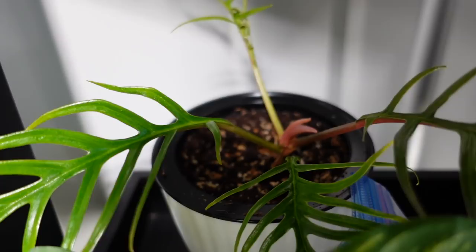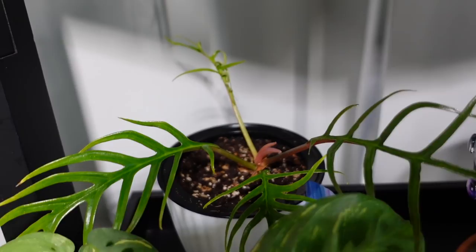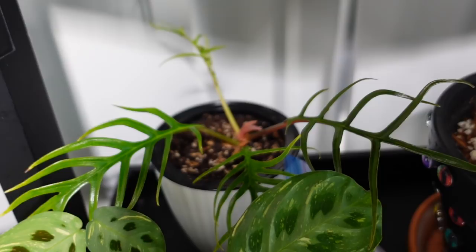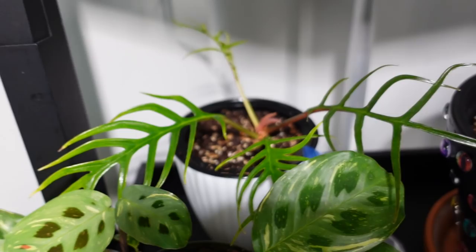I did have a question recently, somebody asking for an update on them, and I don't really have anything else crazy to say. Like, they still are working great. My plants are super happy. Haven't had anybody rot. The water lasts in the reservoir for a really long time, so it's very low maintenance. And yeah, it's great, especially for pothos, because you don't get the algae because of the cover pot. So I'm definitely still loving those.